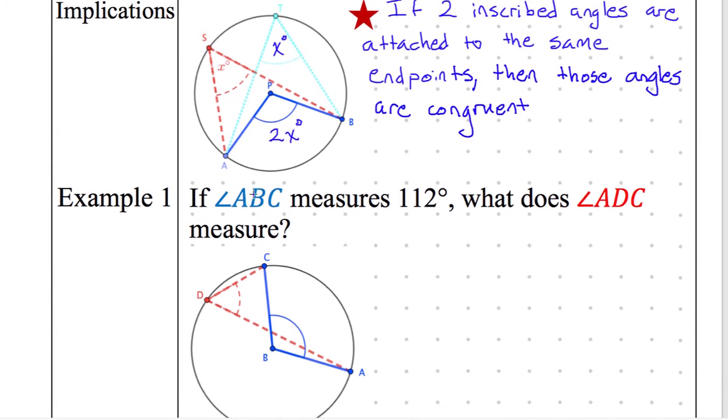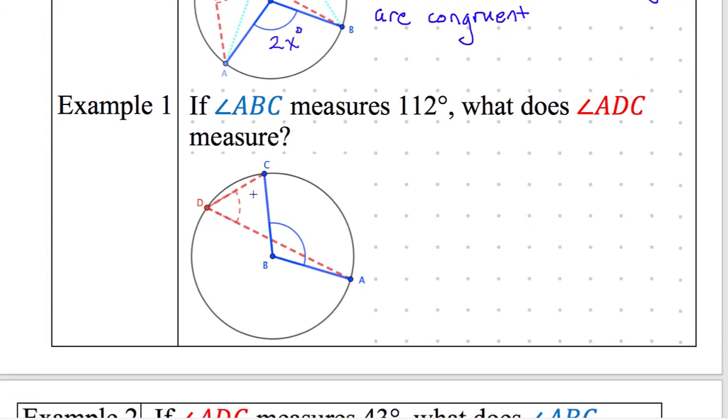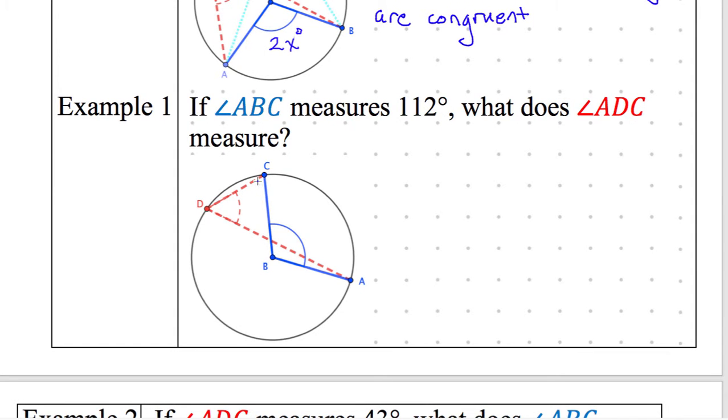All right, let's see how this theorem works in action. On your paper, you can't really see because I don't have a color printer, we're just using black. So this blue angle ABC, this bigger angle, this ABC central angle measures 112 degrees. And then this inscribed angle, the red angle ADC, the dashed angle, must be what?